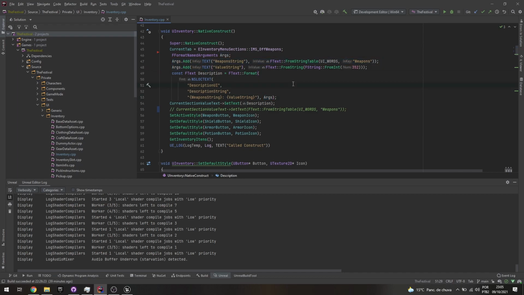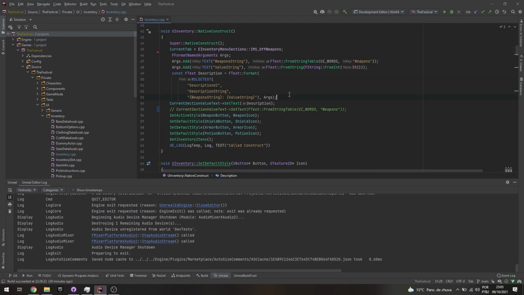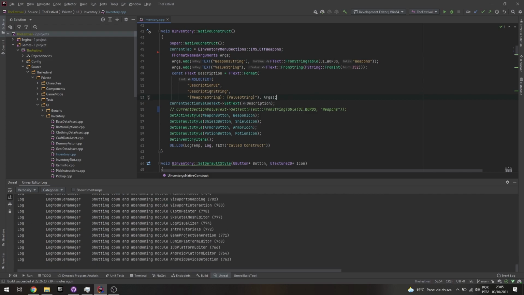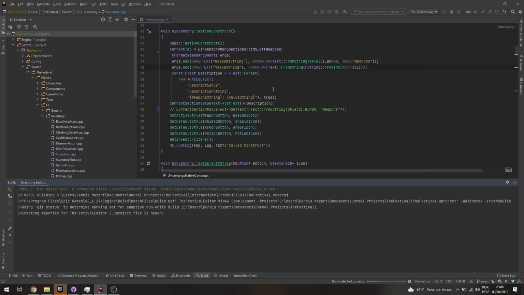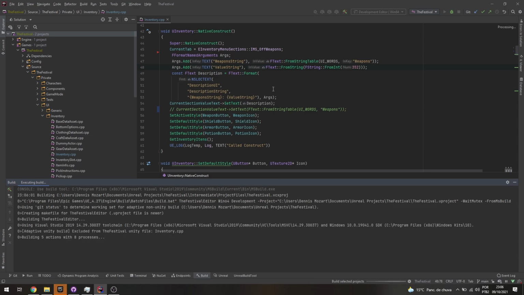So if everything goes right, once I play that again, instead of that weapons string, I'm going to have weapons, two dots, and then the value 352. The weapons is going to be translated, but the number, since it doesn't need it, I'm not going to translate. So this way you can concatenate values, build your own string, and still take care of the whole localization system.